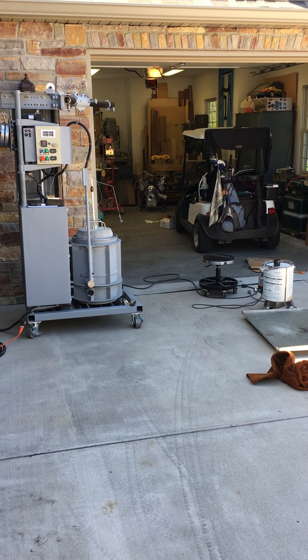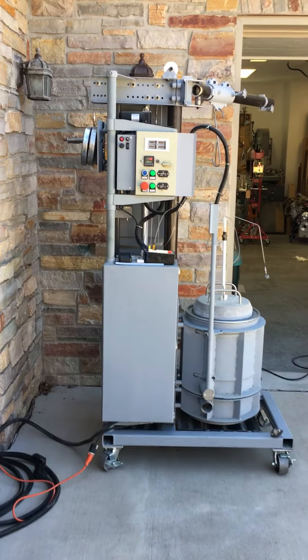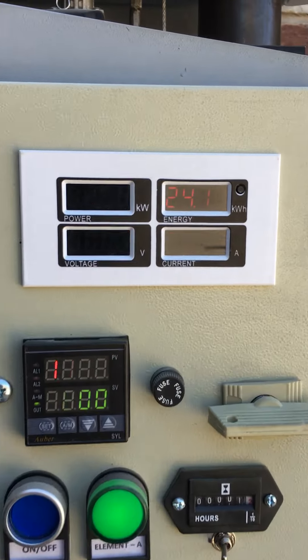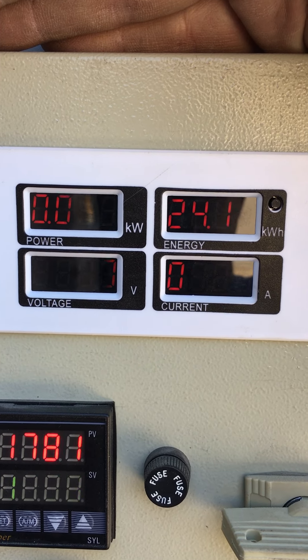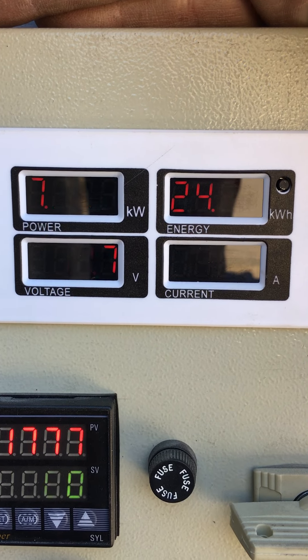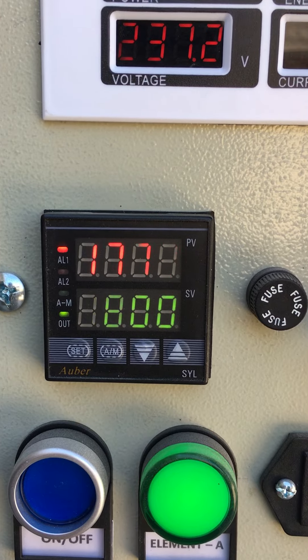We can check out the setup here — here's my rig, and we're just now coming to temperature on the set point. It's going to strobe a little bit on you there; it's actually a steady display, but the frequency of the LEDs is going to make it look like it strobes. It's just now stabilizing.